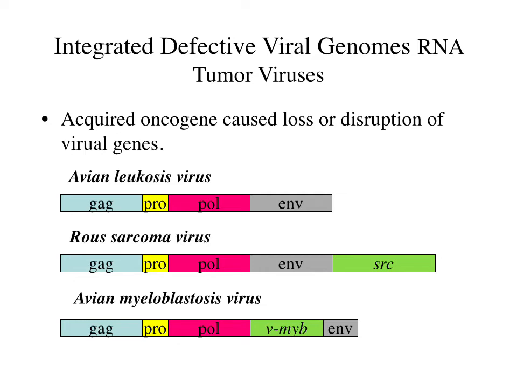In this figure, you can see that RSV is not defective because the oncogene is added at the end of the genome, leaving the GAG, Pro, Pol, and ENV genes intact. RSV and avian myeloblastosis viruses cause rapid transformation, while ALV does not. About 40 oncogenes have now been identified. They're referred to by a three-letter code, such as SRC, often reflecting the virus from which they were first isolated.